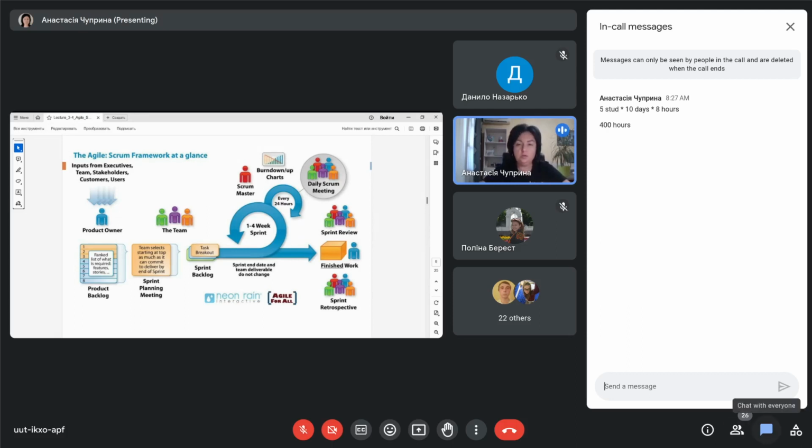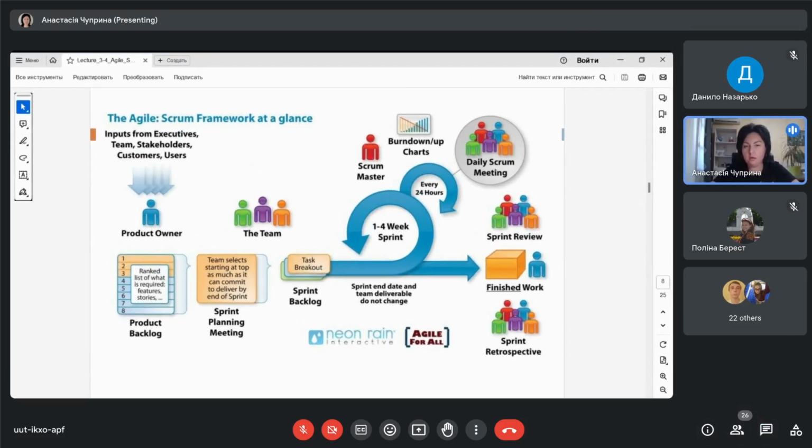If we talk about real work, a real company, it will be 400 hours per sprint. Each person works the same amount of hours, yes? So 80 hours per sprint. So each person has to take tasks for 80 hours. Everybody in the Scrum team works the same amount of hours.